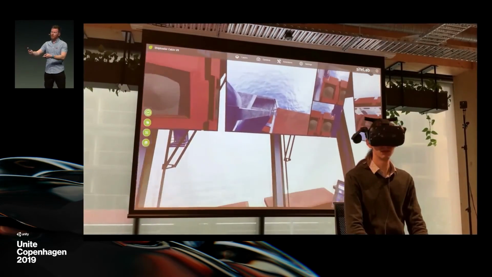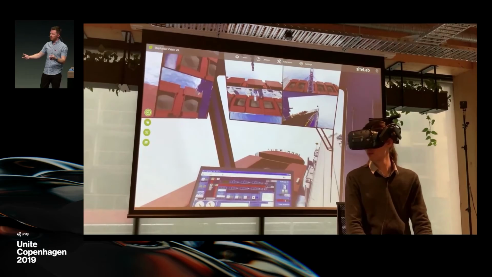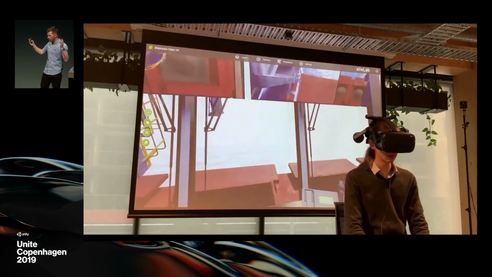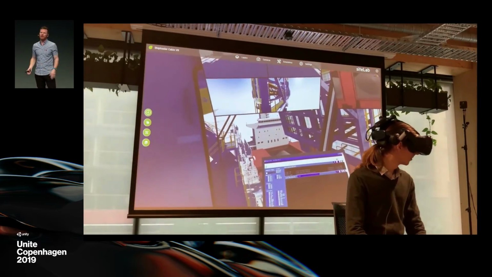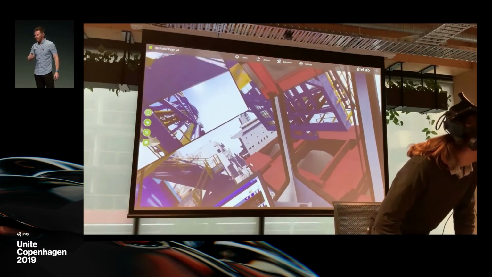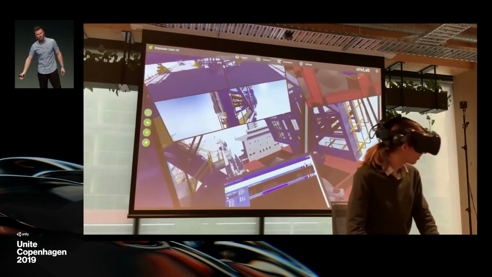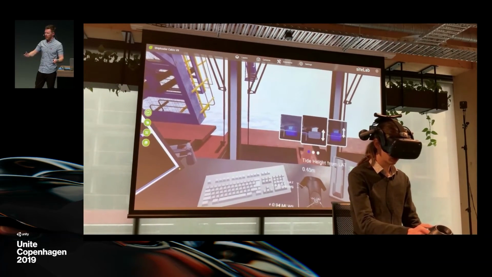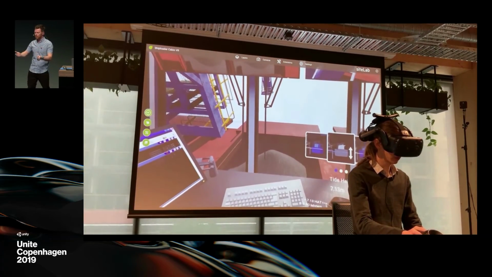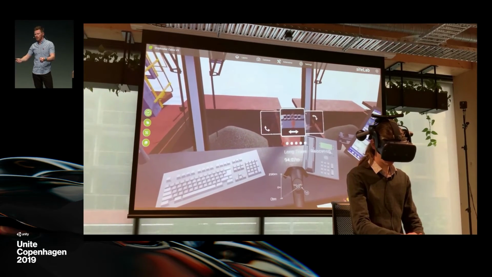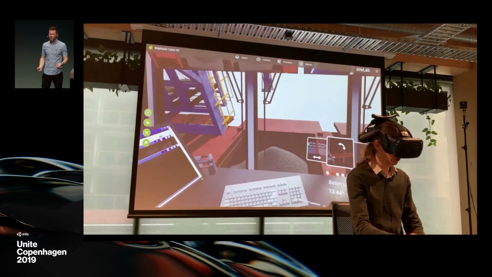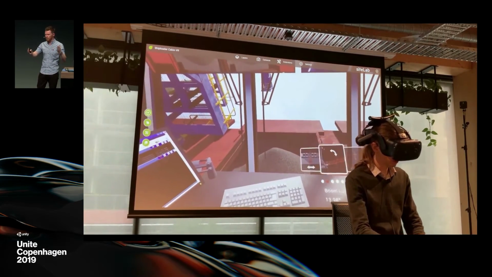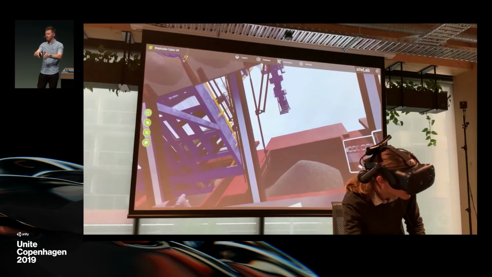But the really cool thing is that we built it in VR and actually tested it with the client. A bunch of ship loader operators came into the office, sat down, and I think we put through something like 15 operators in a single day, and everything is controllable through the hand controllers. If you've used VR, then you know that the sense of scale and presence and visibility that you get is fairly accurate.